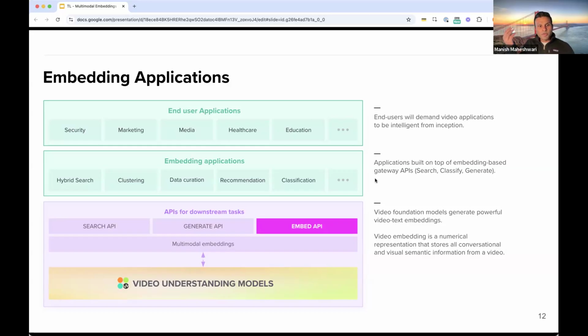You can also use embeddings for data curation, for example, identifying outliers, identifying the clusters of data that you have, and also identifying what type of data you have today, for data curation steps in order to use as part of your ML workflow. Also, for recommendations, you can use these visual embeddings as part of your recommendation engine.